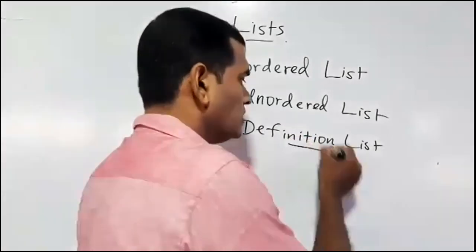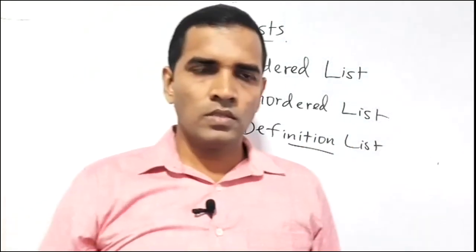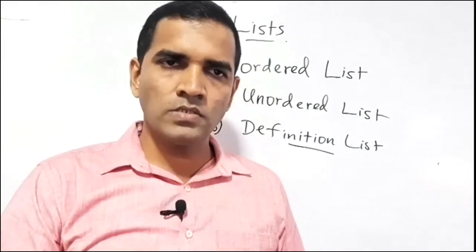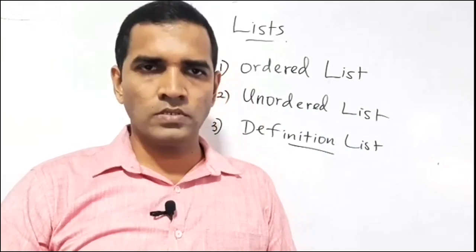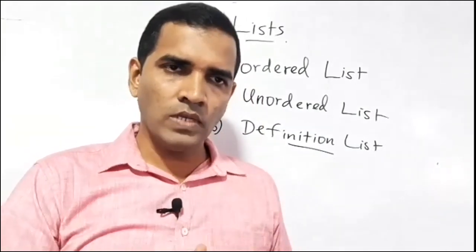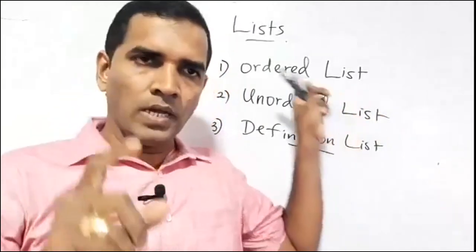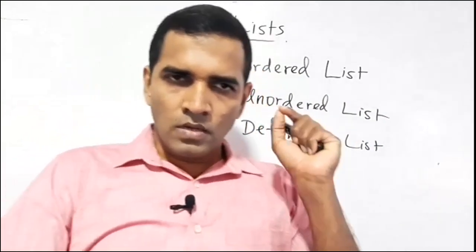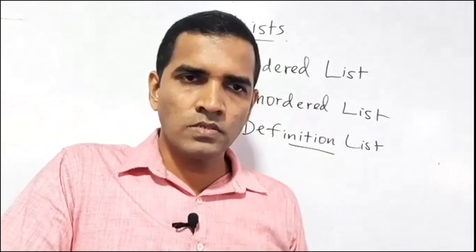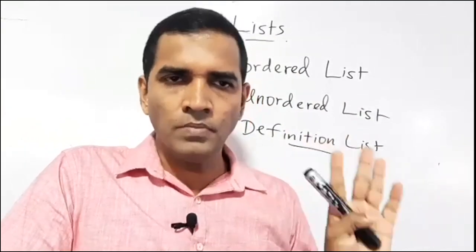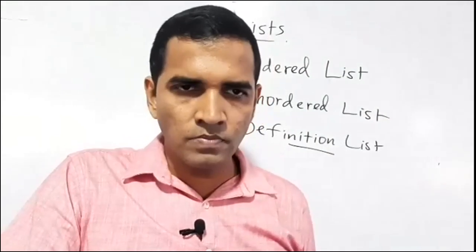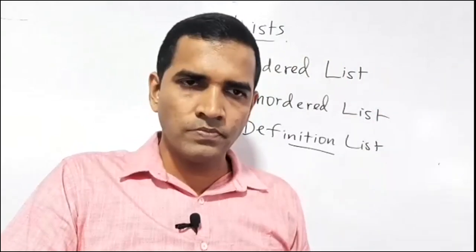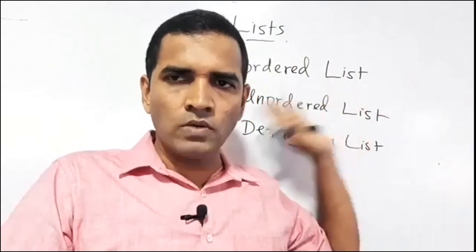Right, we can forget this definition list for some time, because that may be a unique list. You may not have any experiences with definition list in other application softwares. So we can take that when time comes, not now. But now I can take the first two lists, ordered list and unordered list. It's very simple. See, ordered list is a list which is based on numbers, similar to your numbering list, right? In numbering list, the list is created based on numbers. That is similar to this one, ordered list.